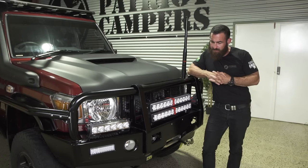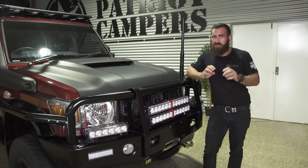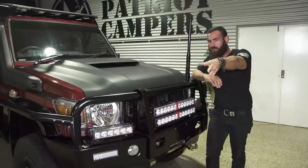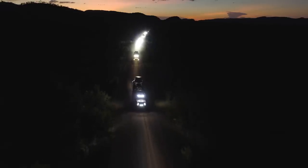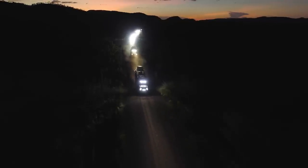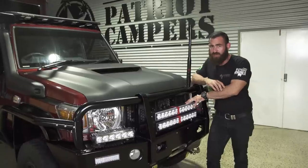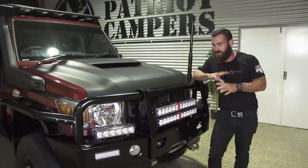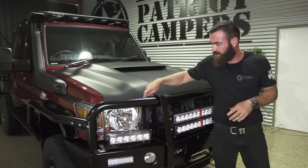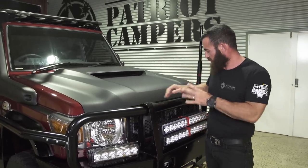There's a bit of a debate on HIDs versus LEDs. From my perspective, LEDs are always going to give you a much cleaner, broader spread of light. If you want to get way up the road and see what's a kilometre or two kilometres ahead of you, you can't beat a HID — it's always going to give you the projection. For my own personal vehicles I'll go with both. LED technology is getting better and better. X-Ray brand with the quad optics is at the top end of the market, and they're the only light bars we fit to our SuperTourers — the ones we trust the most. You'll see the little chrome highlights we've left, and there's a SuperToura grille in there as well — one of our products.